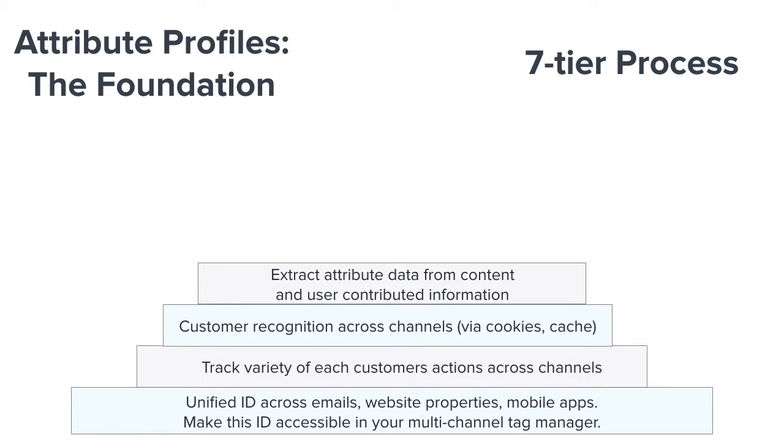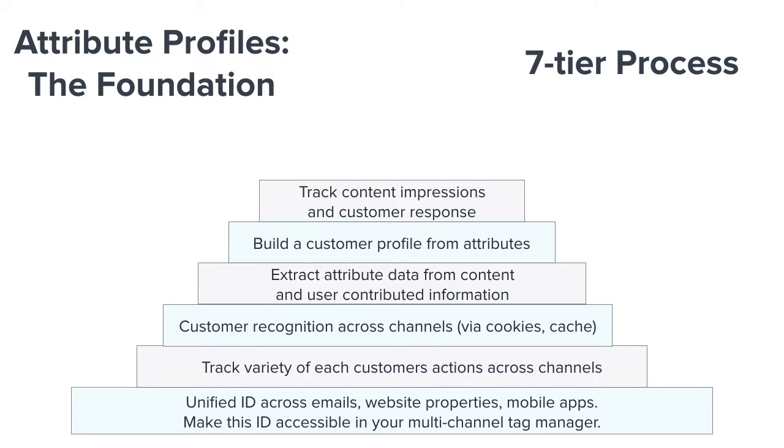And then once you have the user recognized and you know their actions, you want to be able to extract attribute level data from the content that they've interacted with, engaged, maybe put in a shopping cart, purchased, and user contributed information like ratings and follows and wish lists, all the different sorts of things that are now available for users to do in the e-commerce environment. Once you have that attribute data, you need to be able to build a customer profile from these attributes. You have to have a model that understands the relative importance, how things decay over time, long-lived attributes, potentially like brands, and how quickly a certain click will decay. So all that goes into a model.